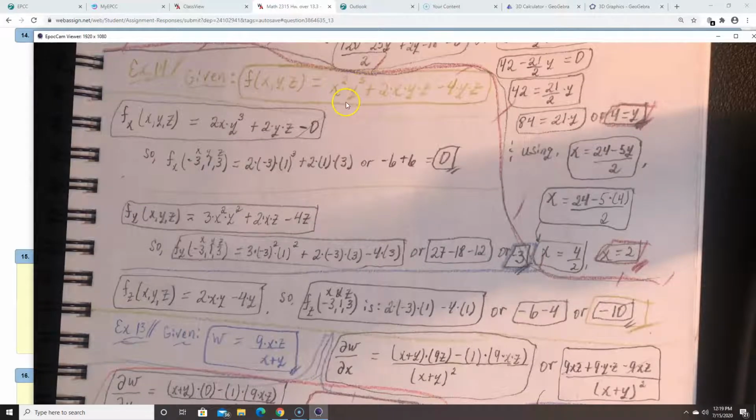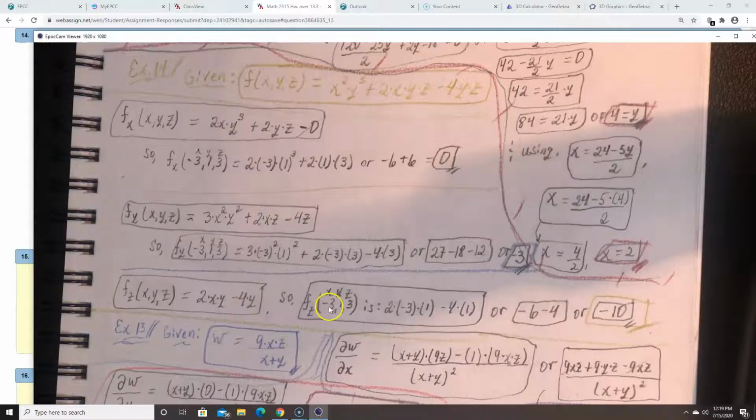So this is gone. The derivative of 2xyz with respect to z, the derivative of z with respect to z is 1 times, this is constant, this is constant, this is constant, so this all stays there. 2xy times 1, which is just plus 2xy. And that's this right here. And the derivative of the first term was 0, so I didn't write it down. The derivative of this term with respect to z, the derivative of z with respect to z is 1 times this constant, negative 4y.